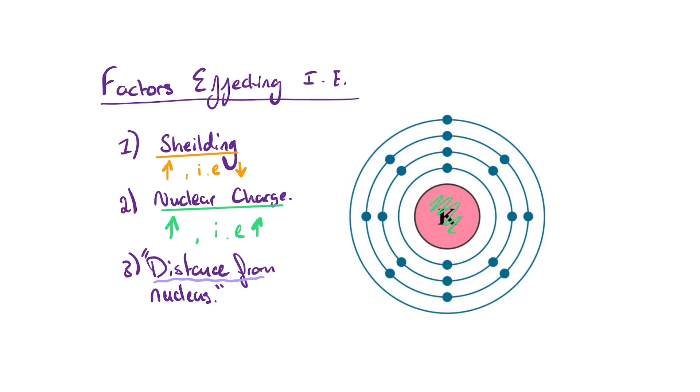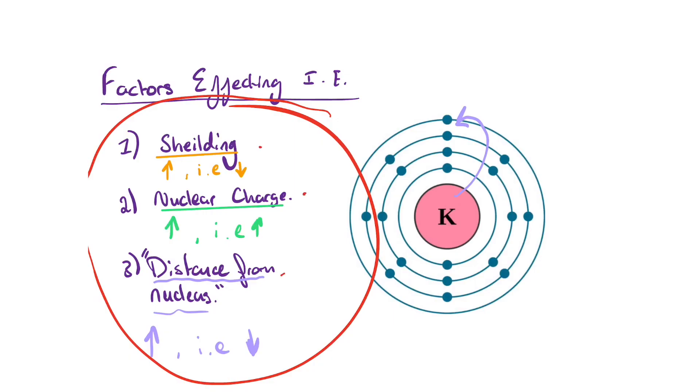Finally we're going to look at distance from the nucleus and that is exactly what it sounds like. How far are you away from the middle? As the distance increases, the ionization energy decreases. This is because as distance increases, attraction between positive and negative entities decreases too. This here is what you need to take away from what I've just said. Oftentimes in exams you ask questions to compare two atoms that you might not have ever compared before but you can just apply one, two and three and come out with a three or four mark answer easily.